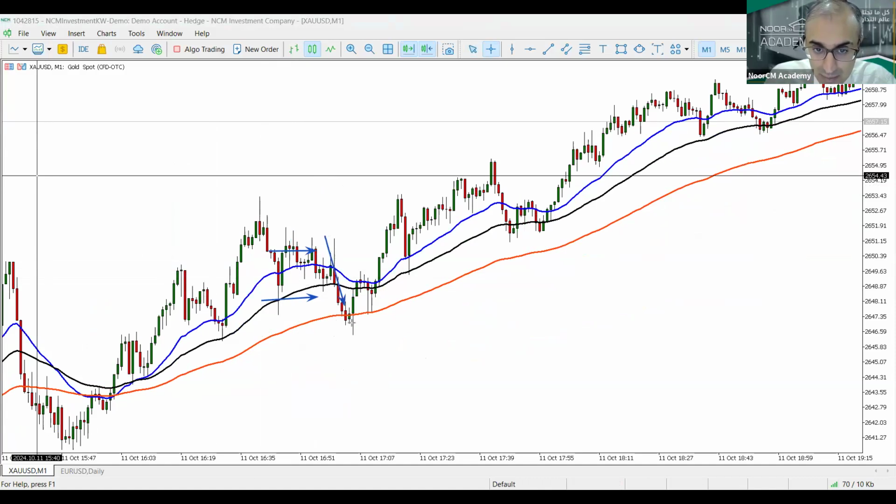If the market comes down and closes above the moving average, you can take an entry here, and you keep your stop loss below the 100 moving average. You can see you've achieved your 1 to 2 risk reward ratio, and you got another trade here. It gets pulled back, closes. You got another buy entry. Here's a stop loss. Twice you get hit, then you get the target. Again, here the market closed at the swing low below the 200 moving average. You can keep your stop loss, and it goes up. You get your 1 to 2 risk reward ratio.